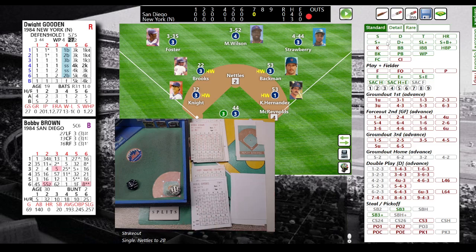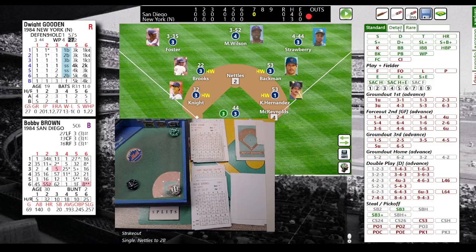It doesn't say the small number. It just says his defensive rating is a 3. So, roll one die against the catcher's defensive rating. If the die is higher, the batter slides into second base safely. If not higher, he is out. So not higher than a 3. And it is not higher than a 3, so he is out at second base.